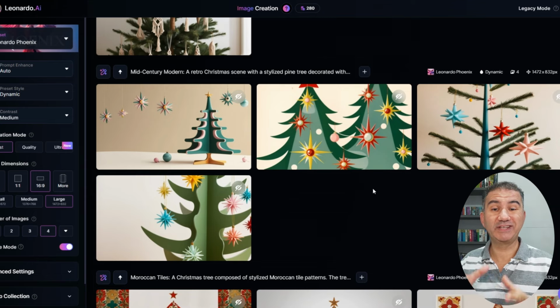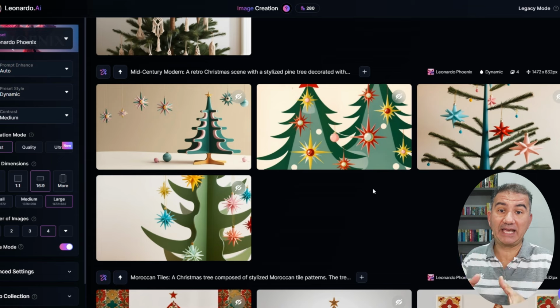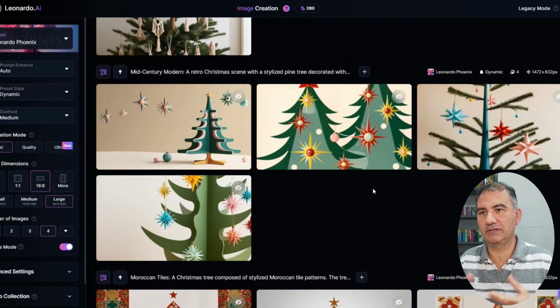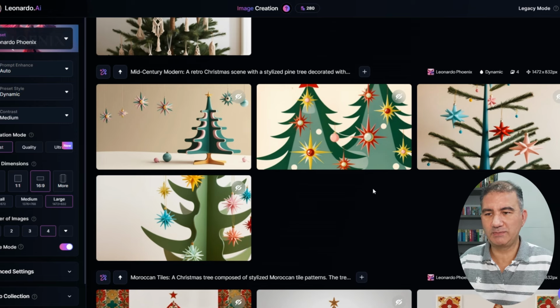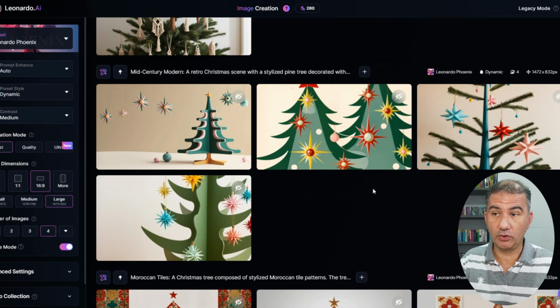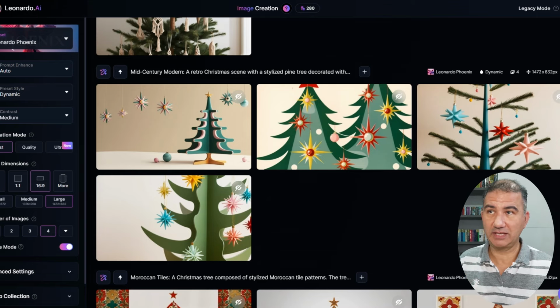So this was effectively the second step in this 4-stage process. So now the third step was basically upscaling the images, because understandably, when you have an image that has a high degree of resolution, when it's been upscaled, the quality of the designs that you're going to be getting from the 4th step is going to be a lot better than just leaving them at the resolution that Leonardo would present you with. So what I did was I went onto one of many AI image upscalers that I use.